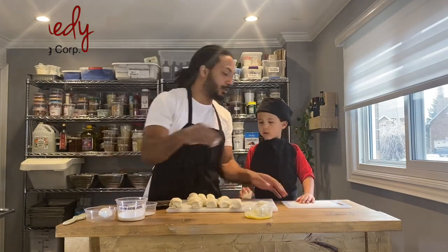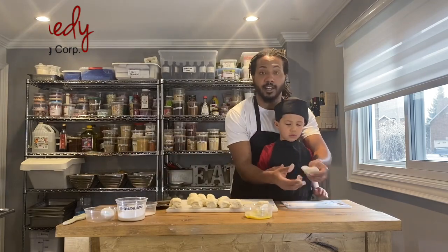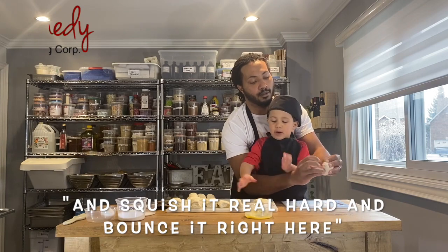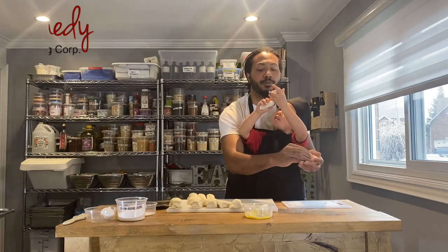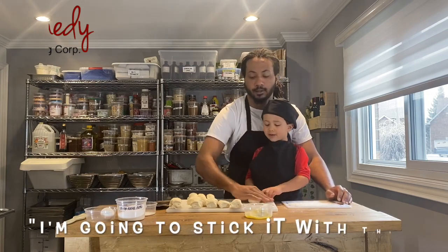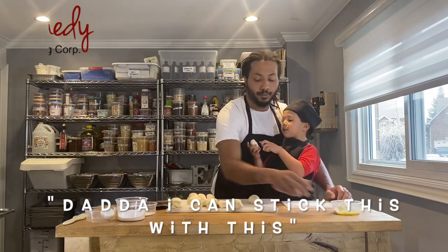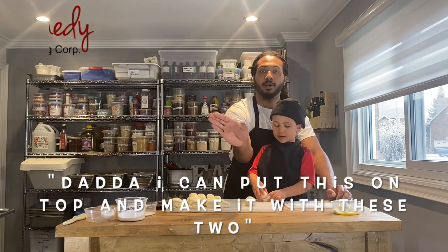Now on our work surface we'll sprinkle a little bit of flour and roll these around. You're going to take your ball of dough like this — just press it, press it into each other. Then you're going to take it, pinch the bottom, and roll it into a tight little ball, always going inwards, so towards your body. Cuffing your thumb inwards — kind of like that.